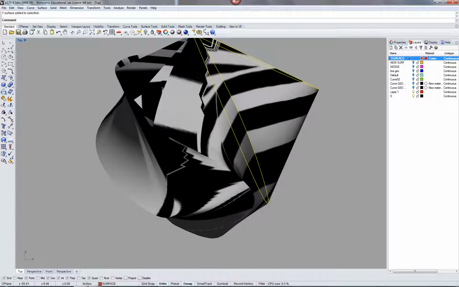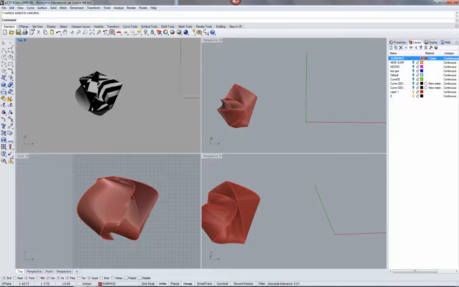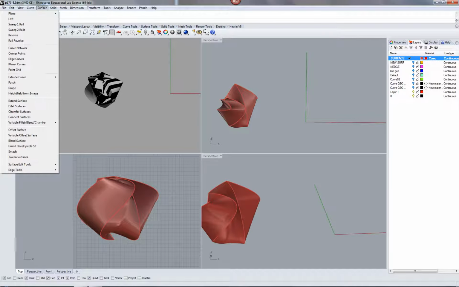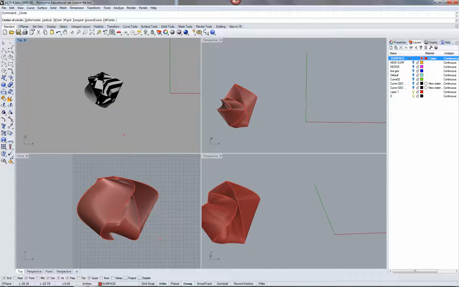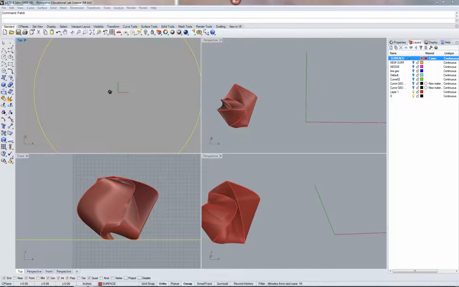Okay, so if we hit OK, we're going to start setting up a view. I'm also going to create a circle, and then we can patch that.